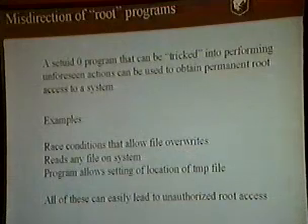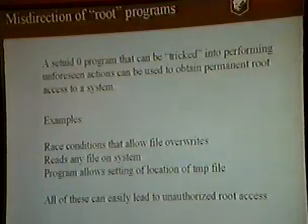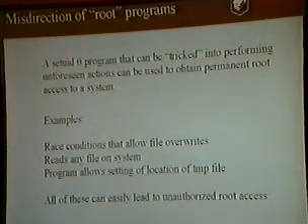Well, the first thing it might do is check to see if that file exists already. And then if it doesn't exist, it knows that it can create and use it. Well, there's a lag time between when you check to see if the file's there and when you actually create it. And somebody who's clever can actually try and create that file in between the time that the check is made to see if it exists, and the time that it actually creates the file.